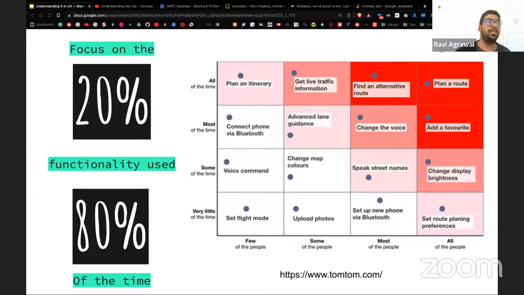But some of the people doing it some of the time is changing map color. So you don't have to focus on that right now. You can focus on that later, right? Few of the people doing it some of the time is they want to give voice commands, but that's not your most red route. So what is your red route? Planning a route, adding a favorite, finding an alternative route. You get these three things done, you have a prioritized list of features that you want to go ahead with, right? So whether you're starting a new feature within a product, or starting a new product, use red routes to help you prioritize what deserves your attention and time, not only from you, but from your engineers, your business partners, and everybody else in the company.